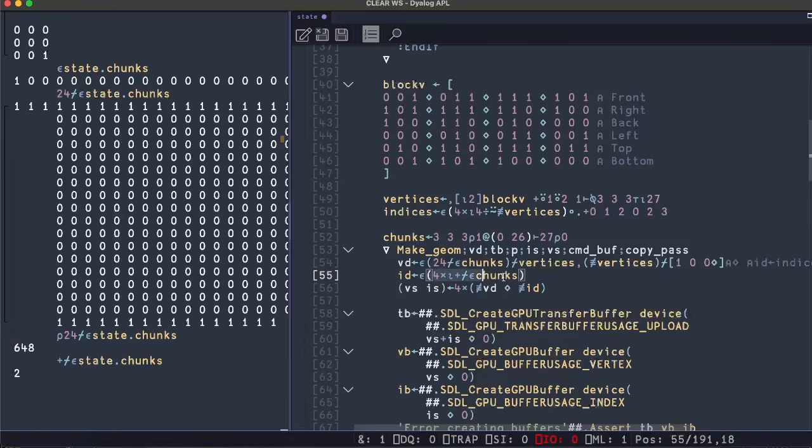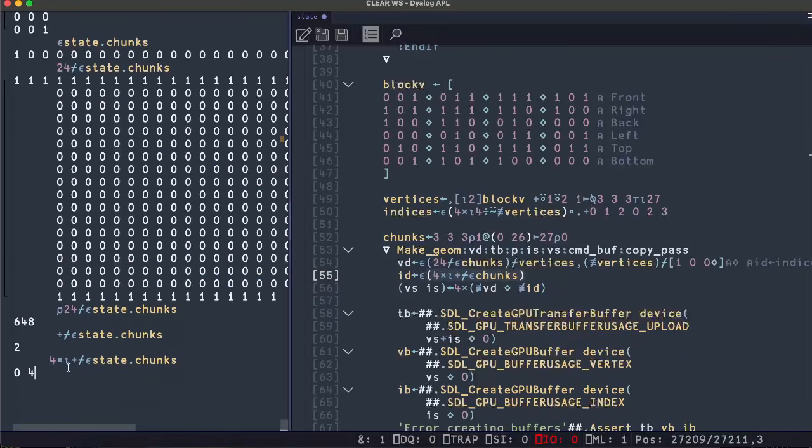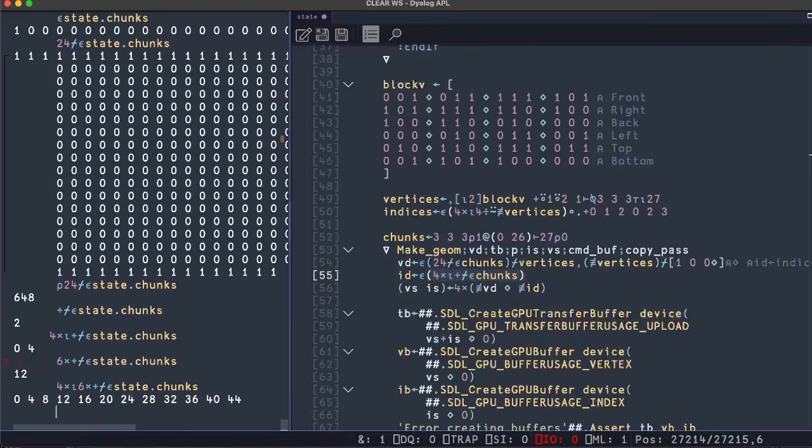So this would give us 0, 4. Since we have 2, okay, we actually need to make it 6. So 6 iota 4 times.